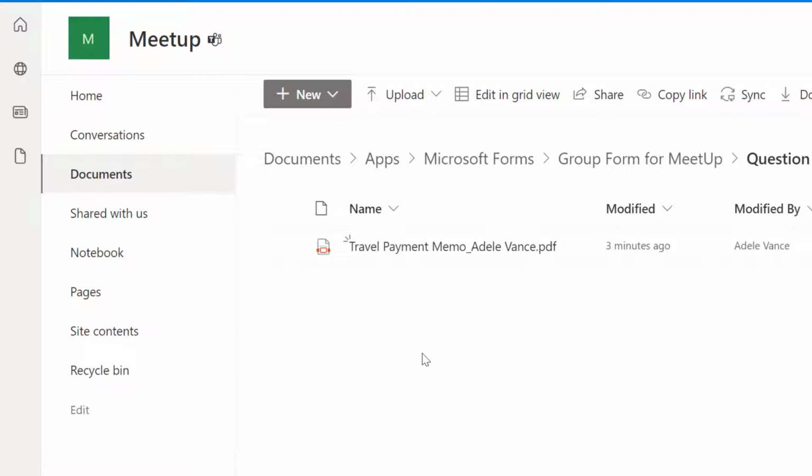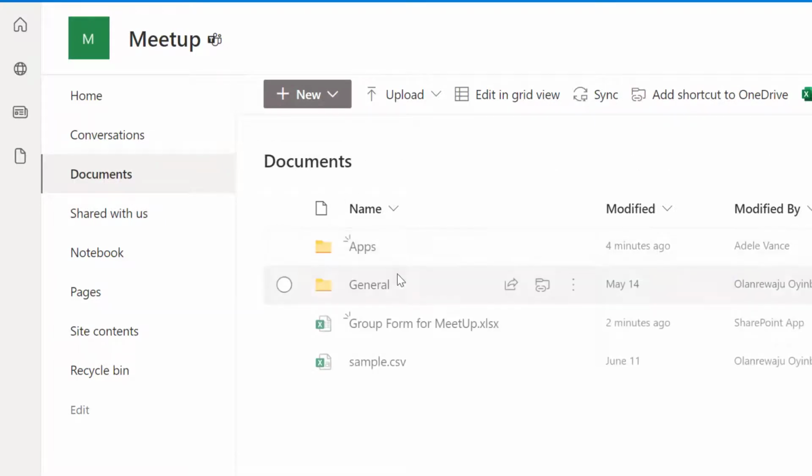So why not create it from Teams rather than creating the form as a personal form and sharing it with them? Right now, every member of this Teams group can come to this SharePoint site and access this. Beyond that, they can also interact with this form right on Microsoft Teams, which I'm still going to show you. Alright, now that we've seen where this file is stored, both the Excel file of the data as well as the uploaded document, we can see how they are tied to the same Teams group, but accessible on the SharePoint site as well as on the Microsoft Teams channel.